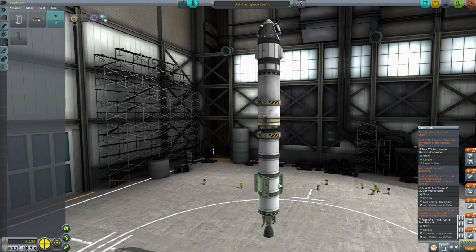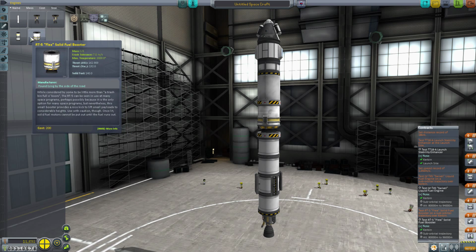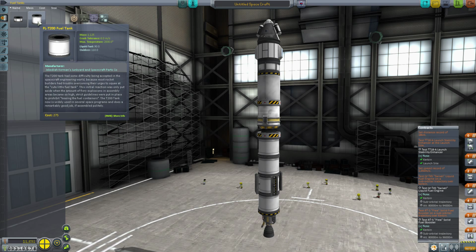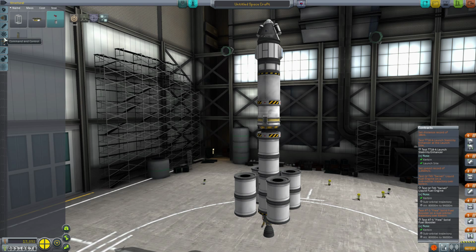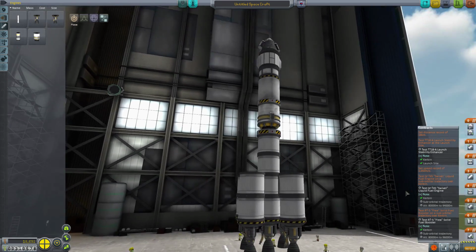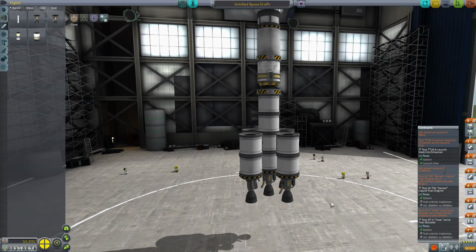So what I want to do is put these guys on here, maybe at about this level, and then I need some more of these guys. So we'll put them on here, and one of these on here, and whoop, where are we here? I need the swivel guy again. So this will give us a bunch of boost to get up off the ground.